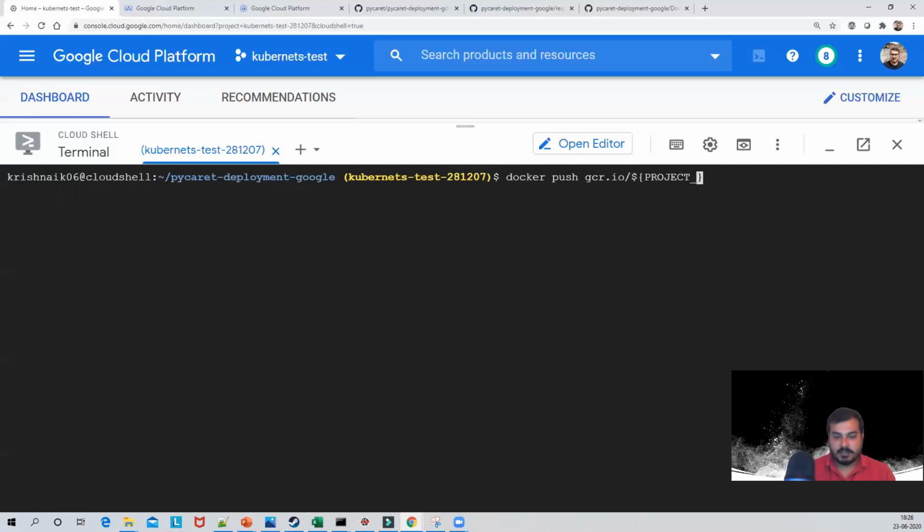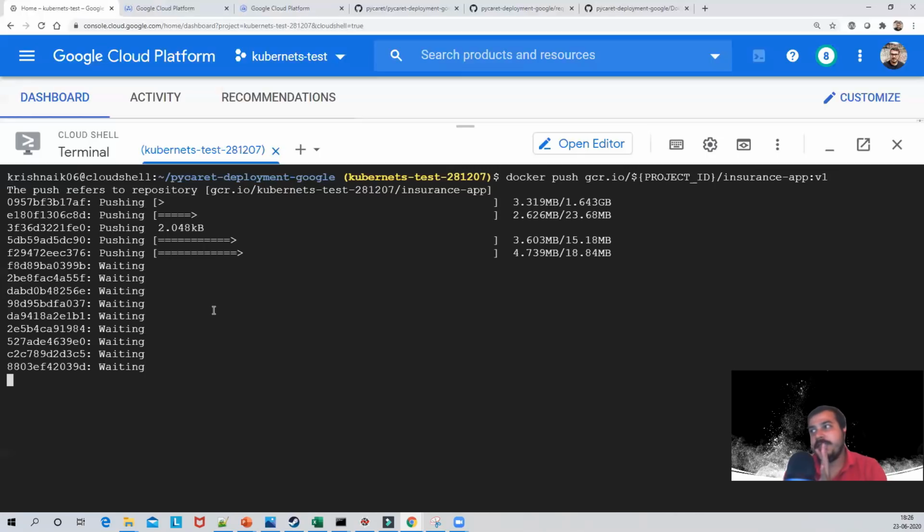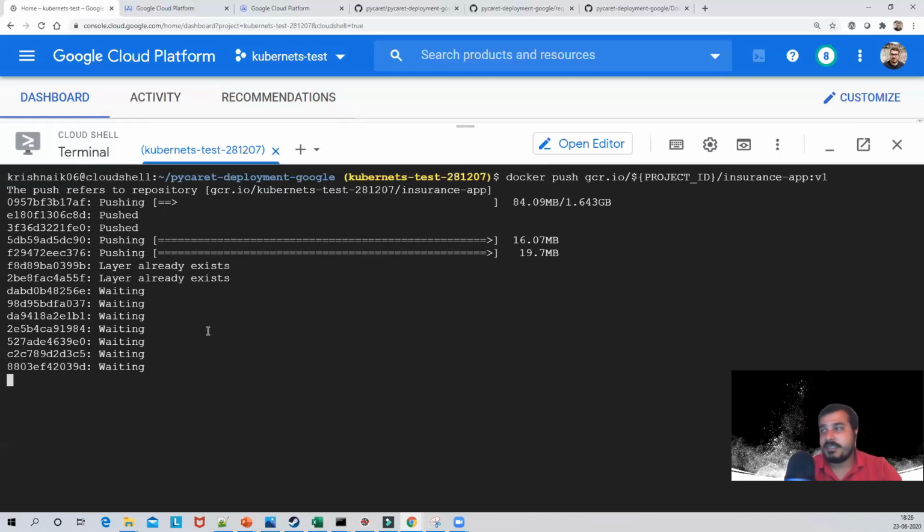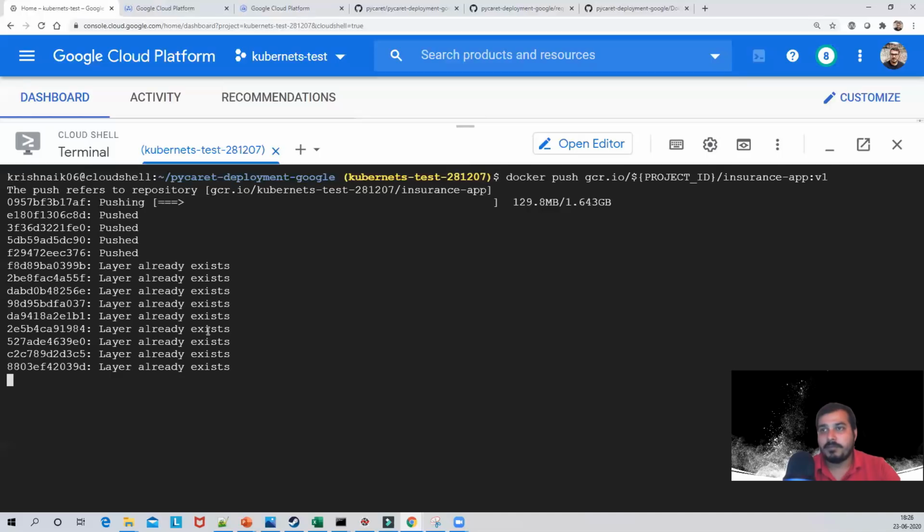Now it should work. So we are now pushing the Docker image into the container registry. There was a spelling mistake in project underscore ID: I made it dash ID. Because of that, there was a problem.